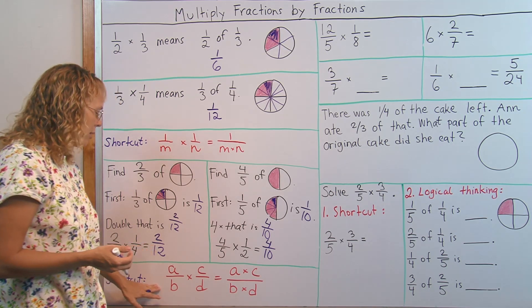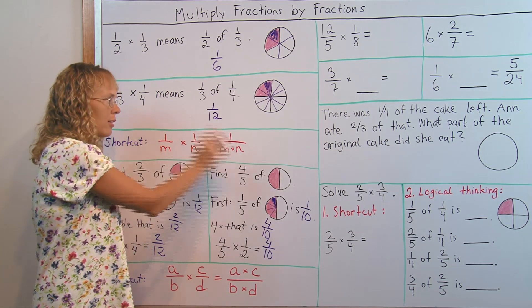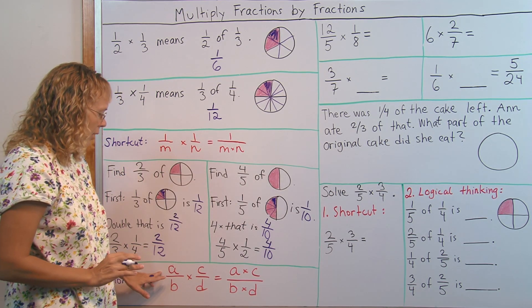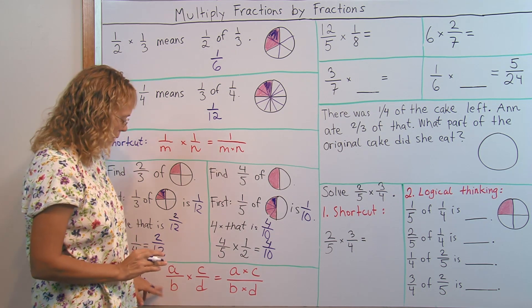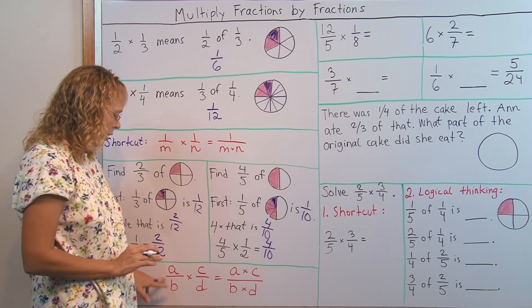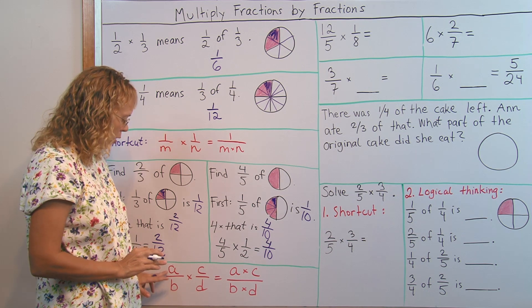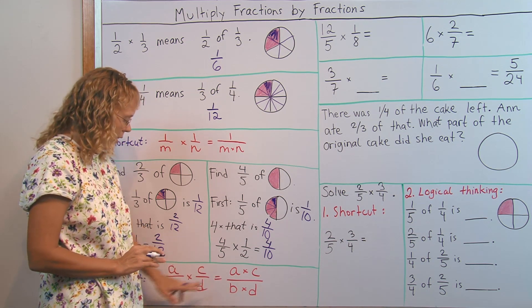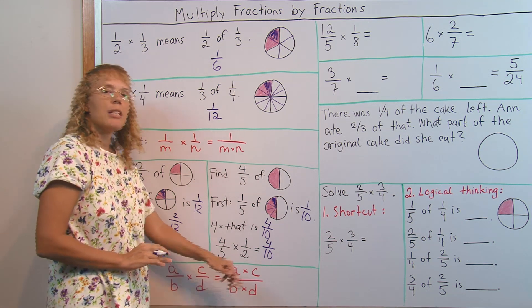I wrote it here just as a reminder that at this point in your study, you can give it. If your fraction is a over b times c over d, you multiply the top numbers a times c, multiply the bottom numbers b times d.